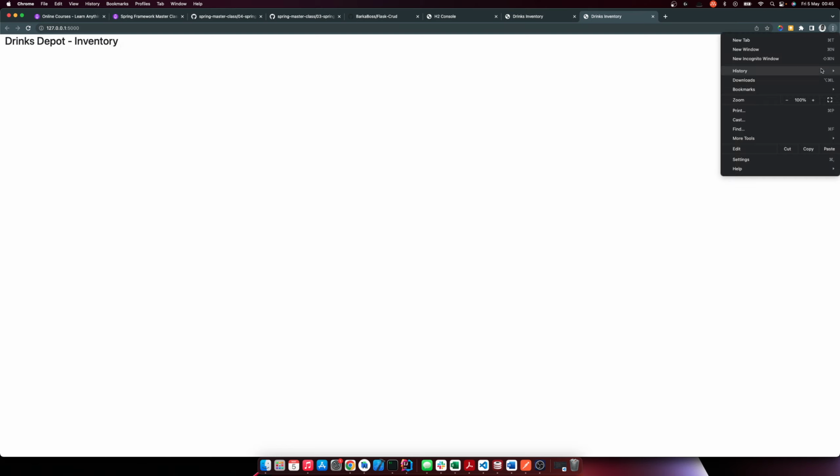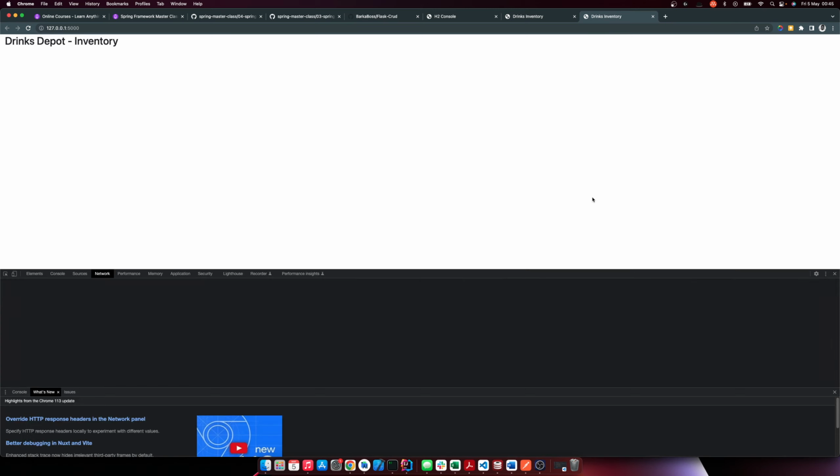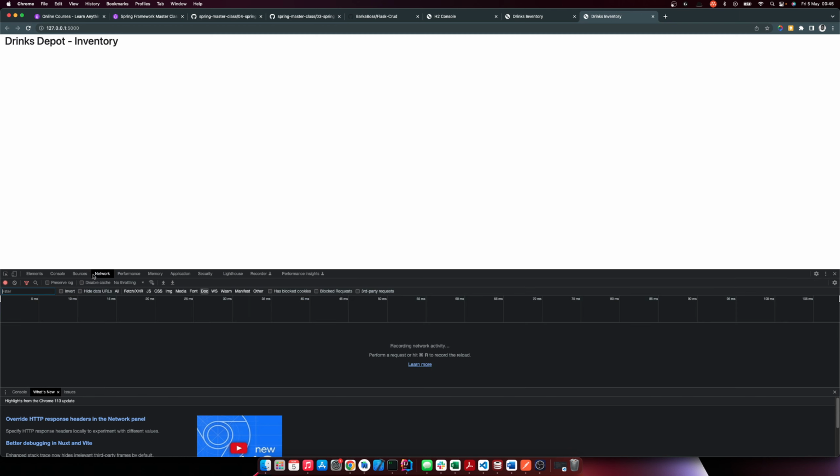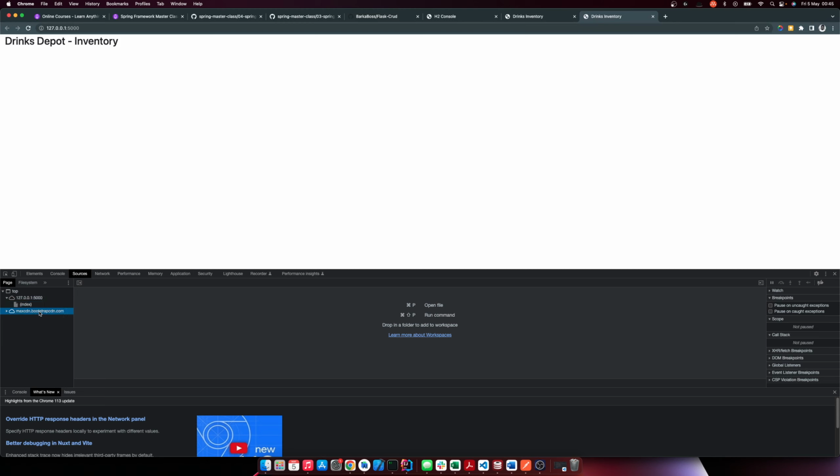Let's come back to our tools. Let's come to console, sources. So if you look at our font, the font is a bit different from what we had earlier on. And if you refresh, you're going to see some things happening here. Maybe our browser is trying to get that bootstrap from this source.